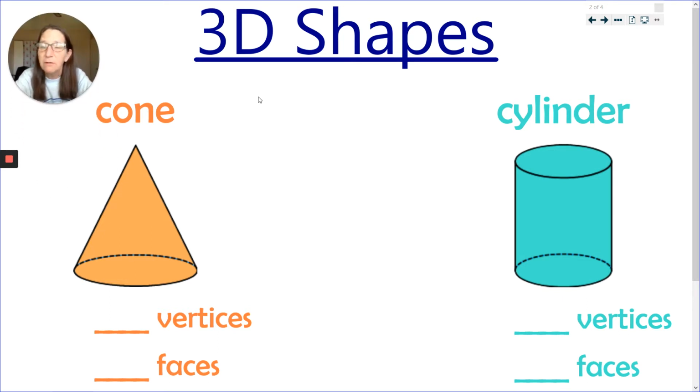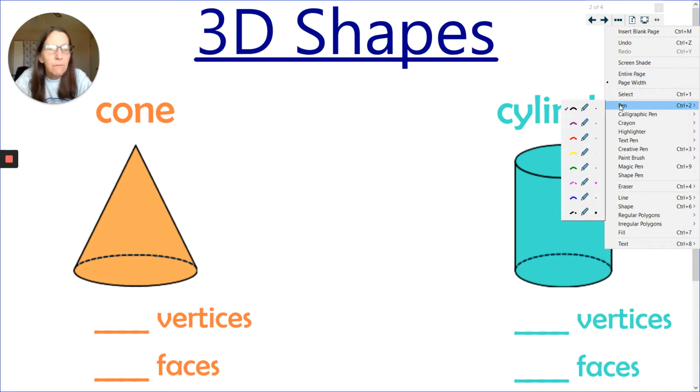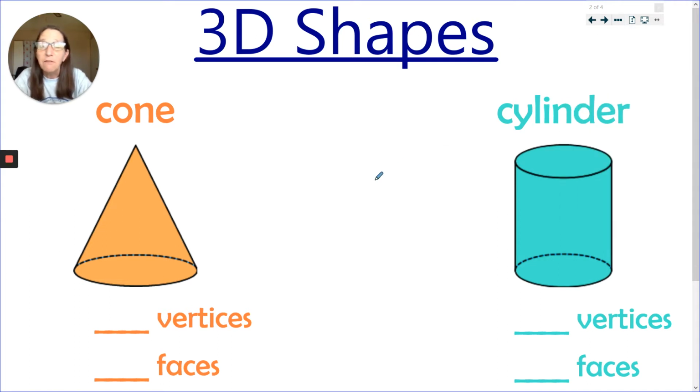Pretty easy to tell these two apart, but they do have something in common. I'll share that with you in a minute. Now, the first thing we need to look at, though, is the number of vertices and faces they have. And these are a little bit tricky, so be careful. Remember, the face is the flat part, okay? Now, this doesn't have the flat part, but if I had put something across here to cover up this hole, this would be flat, wouldn't it? See, look, it's flat, okay? This is my face. See it here?